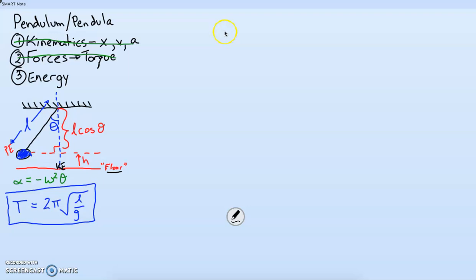So the total energy is going to stay constant because we have no air resistance and no friction. So total energy at the beginning, the original, and the final, these guys are the same. And the original, once again, we're going to start with it at maximum amplitude, not moving. And we're going to let it go, and it's going to move back towards equilibrium, where it's going to end up with all kinetic energy. So this is going to be max potential, and it's going to shift into max kinetic.